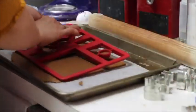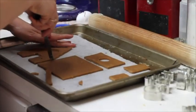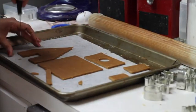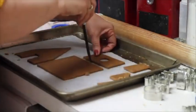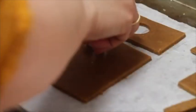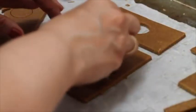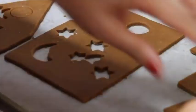Now I'm going to cut out the gingerbread house pieces. Remember to always clean the edges of your cookie. For the roof, I am going to use the tiny cookie cutters to make some cutouts. Also, I am going to use tiny cookie cutters to make some designs on the walls of the house.